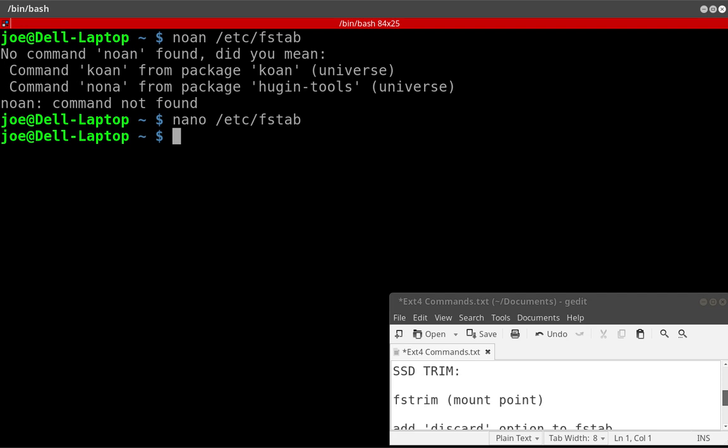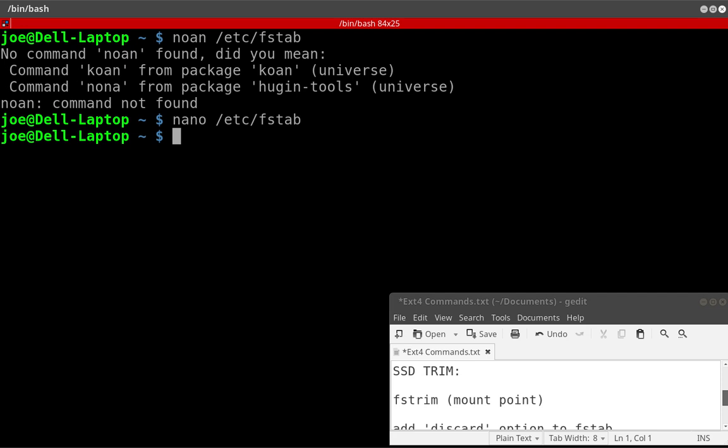This started with Ubuntu 14.04, so it's in the Linux Mint 17 series, anything based on Ubuntu 14.04, and it also works in 16.04. This is an Ubuntu feature I'm about to show you. However, there's a kind of tricky thing that happens in Ubuntu 14.04 that I'm going to show you right now. Since this machine that we're using for an example is running Ubuntu 14.04 as a base, it's Linux Mint 17.3, it qualifies for what I'm about to show you.